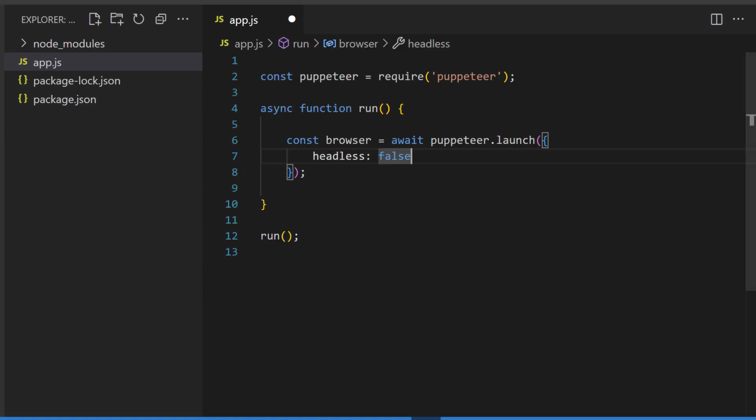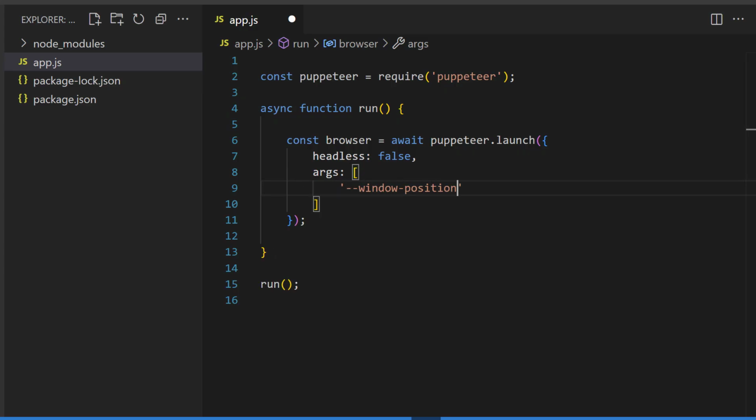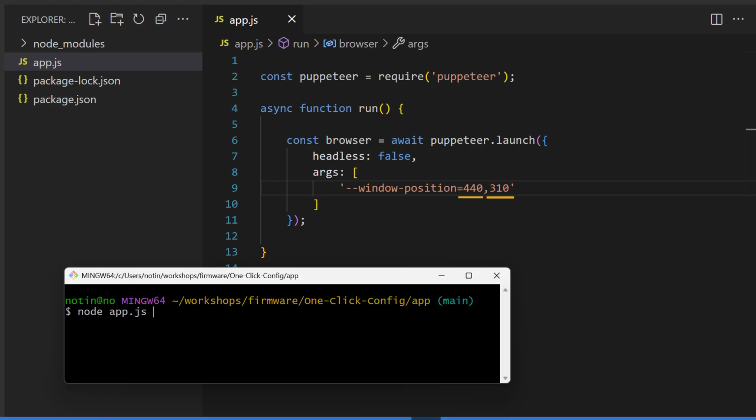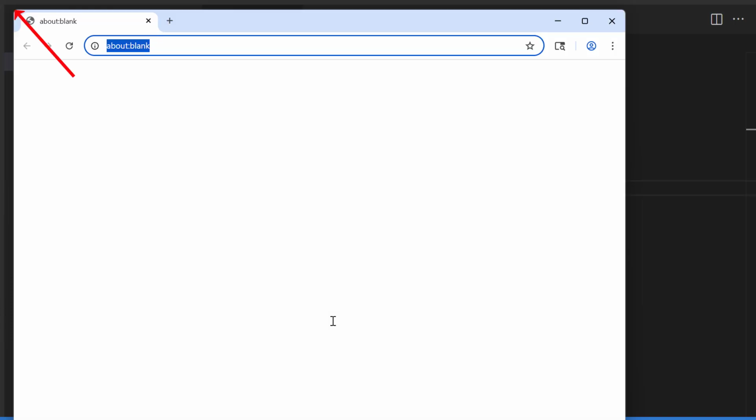I learned Puppeteer before AI, so I don't know where I got this, probably Stack Exchange. But in the docs, I didn't see how to set a window position. I do know that this syntax works. Be careful not to put a space after the comma. That will break the API. I picked 440X and 310Y, and you can see that gives me a browser window that is positioned just inside the window that I'm recording. So that's how we position our window.